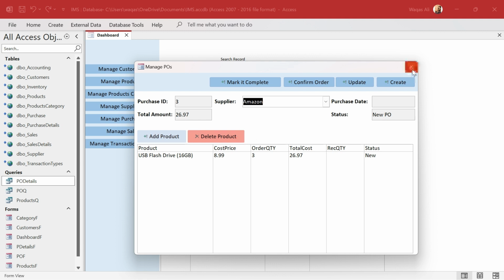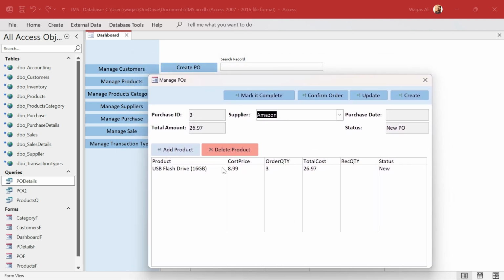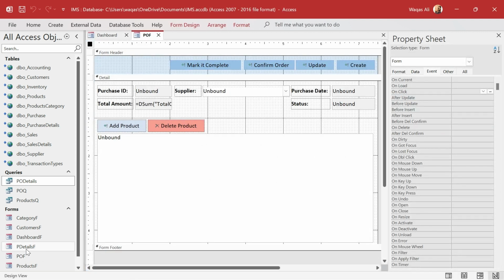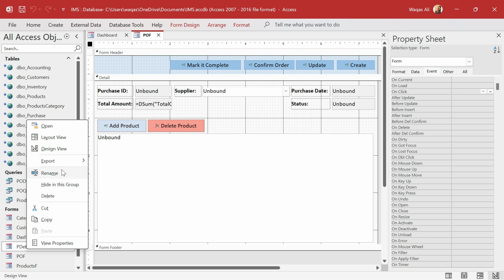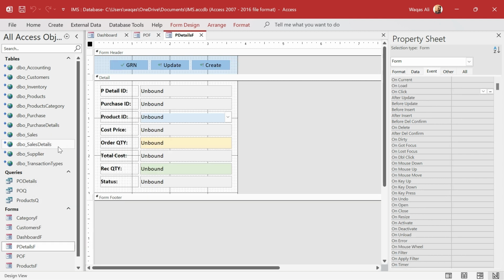All right, next what I'm going to do is put a double click event onto this list box. So when the user double clicks on it, I want the purchase detail form to be opened with this specific record. That's what I want. So let's go ahead and do that. We'll go to the design view and I will open the purchase details form. Let me copy the name of this form so we can paste it to avoid any mistake.